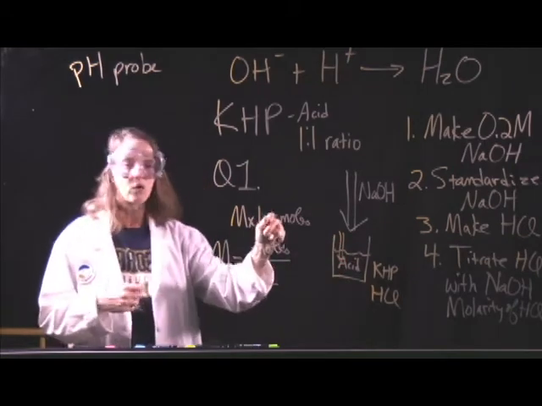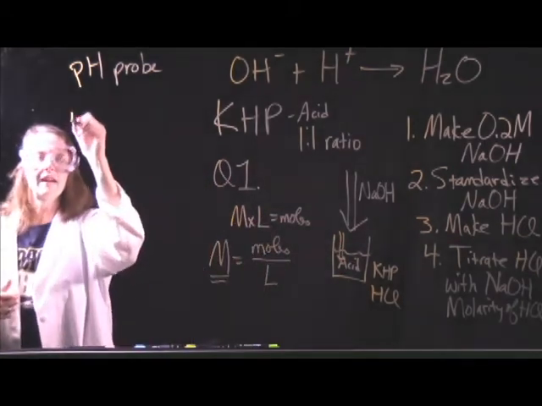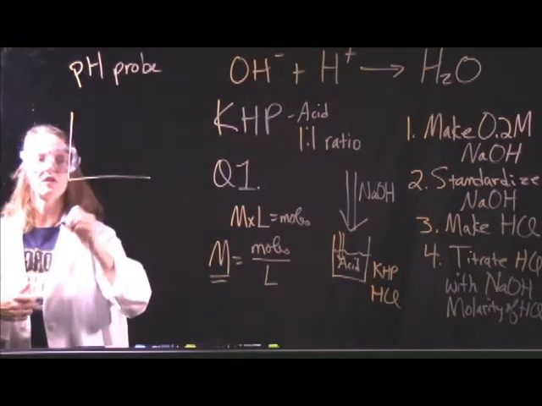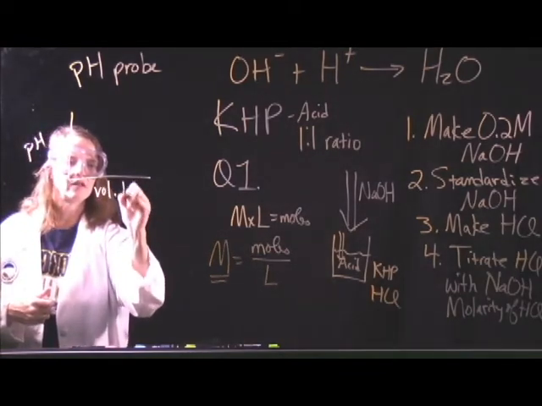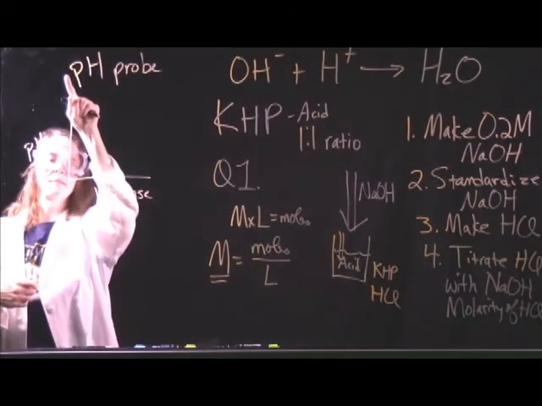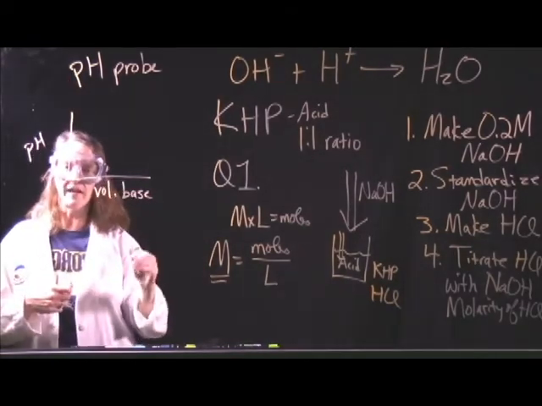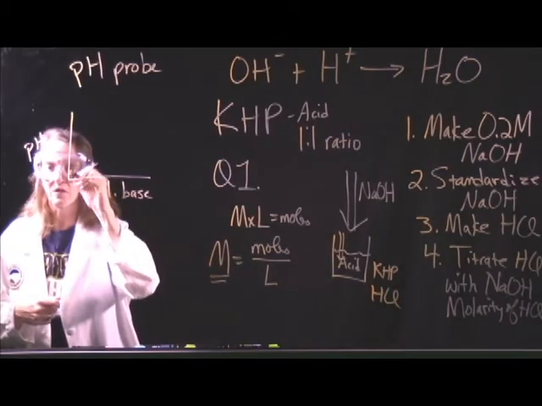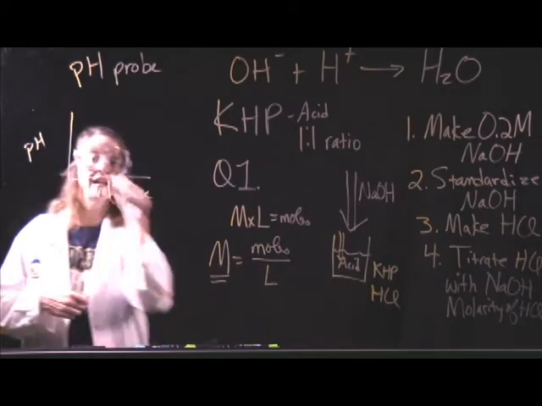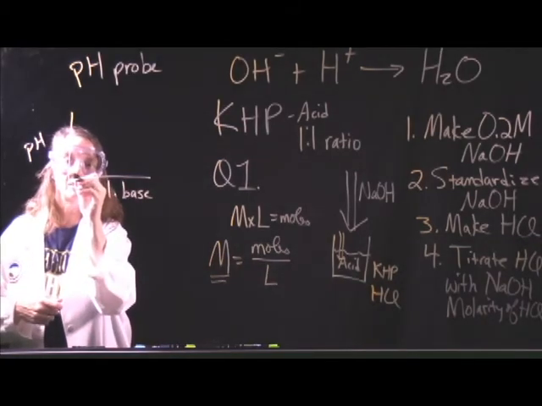Now, the way this works is that you are going to be generating what's called a titration curve, where the pH starts out low, and we look at these titration curve graphs, where we're looking at increasing pH and increasing volume of base. You're starting out down here somewhere, because it should be very acidic, because it's starting out in the acid, and we haven't added any base yet, so it's over here.